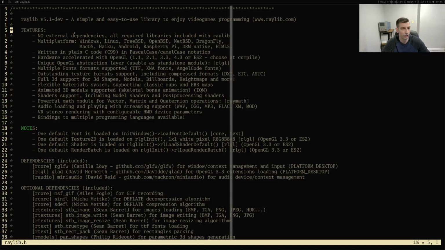I think the header should be a source file as well, not just the header. Raylib.c possibly.